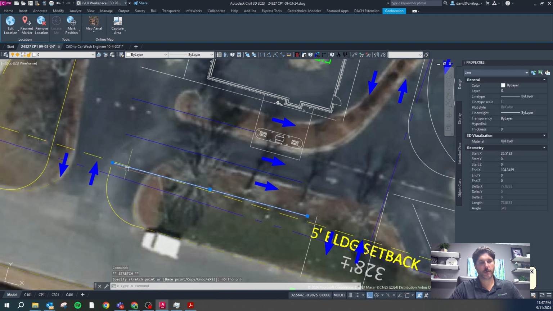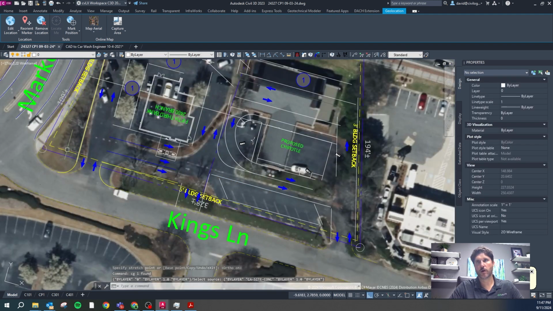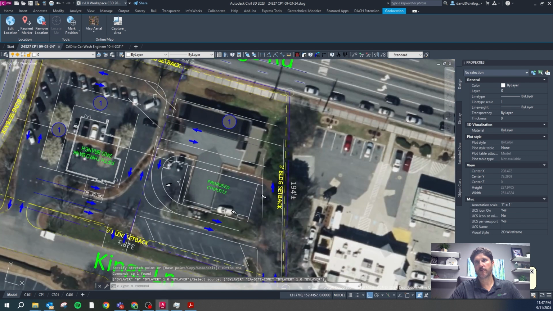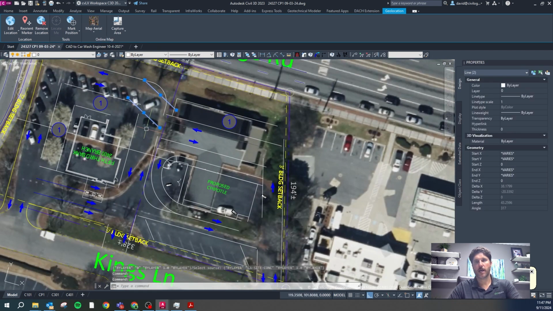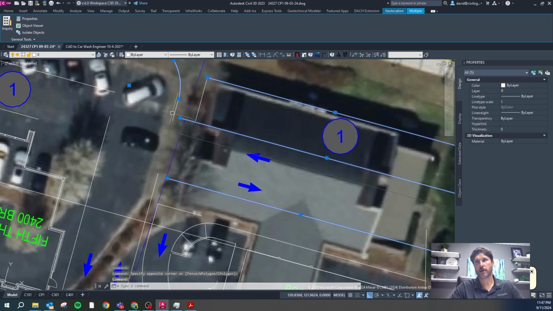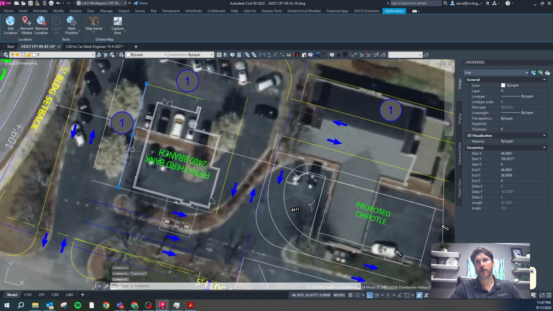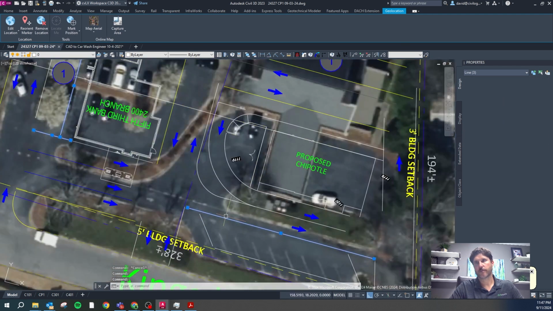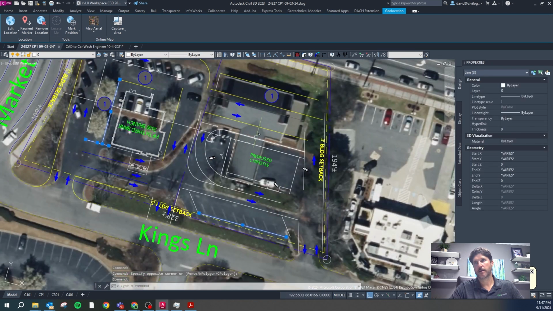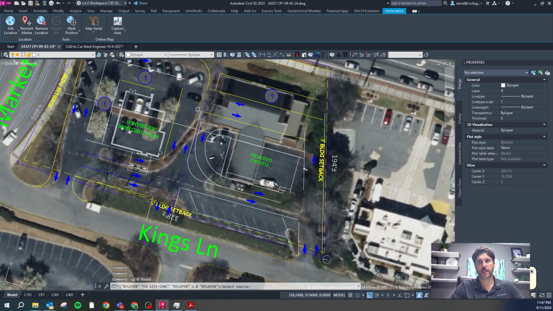So now, from this point, we know exactly what we're going to draw. We didn't waste time with anything fancy. And now we can just start improving it piece by piece. I'm going to take these things that I know are going to be my bordering curbs and put them on that layer. Or another way I can do it is, that's actually not one. Grab that and then use CG and then match it to that layer.